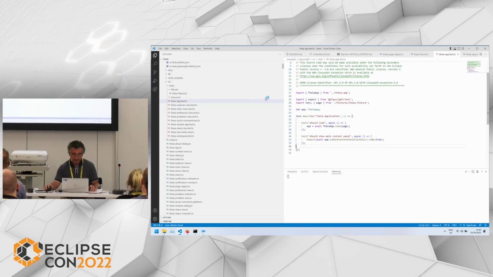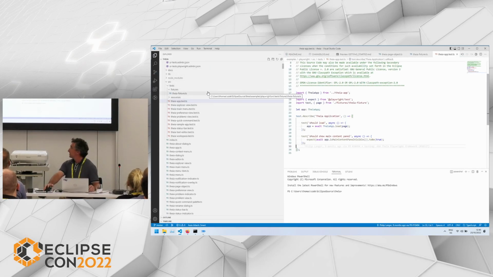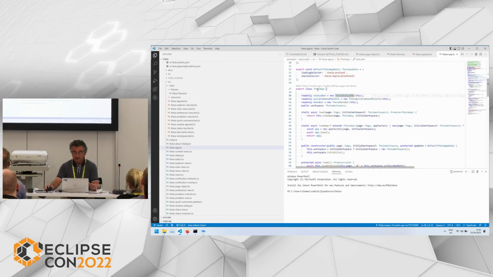Let me just have a look there. And if you look at the code here, can you see that? Large enough? For example, you have the Theia app. There's a class called Theia app, and it has a status bar. So the class structure here actually mirrors what the application has in its UI, and you can program the tests against that. And there are a couple of tests, and this is the page object model, and the advantage is that if you have just trivial changes, you can do them in the page object model, and all your tests will still work. And if you actually change something in the page object model, you're going to have API breakages, and you're going to detect that you need to change your tests, and you know why it's the case.